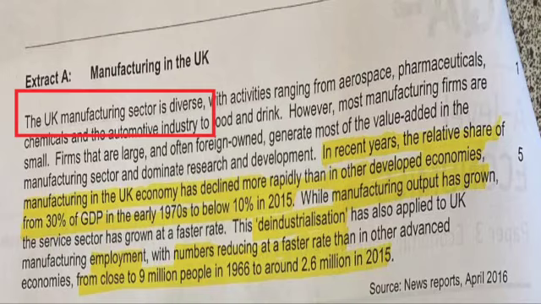So, to begin with, I was actually reading Extract A, which is not Extract B, of course, which it does direct you to, but I did notice this sentence, which I thought was absolutely crucial. Actually, the beginning of this sentence, where it says the UK manufacturing sector is diverse. Now, as soon as I read that, I thought to myself, well, I hope the data that they provide then is diverse. If the manufacturing sector is so diverse, then surely they are providing the data to break that manufacturing sector down so we get a full, holistic understanding of the manufacturing sector. If not, then straight away I might be thinking to myself, could this be a limitation?